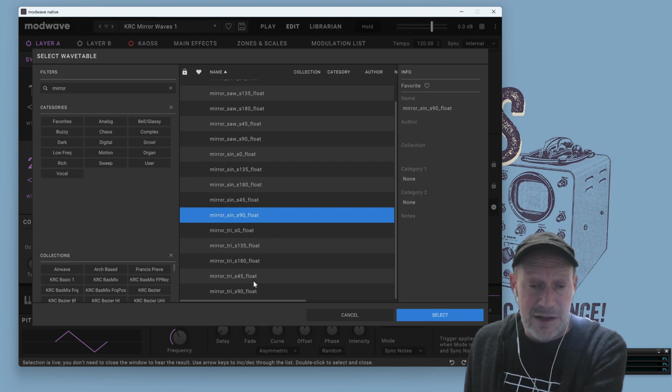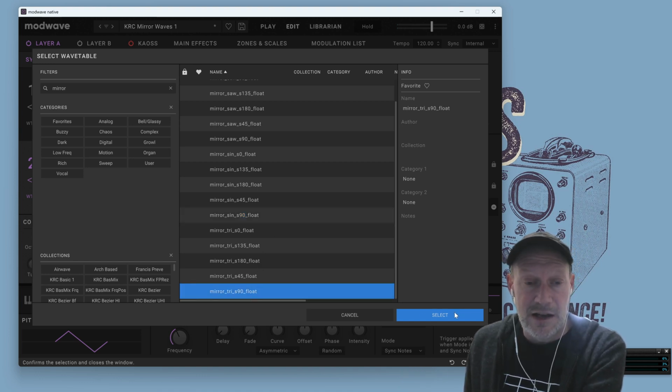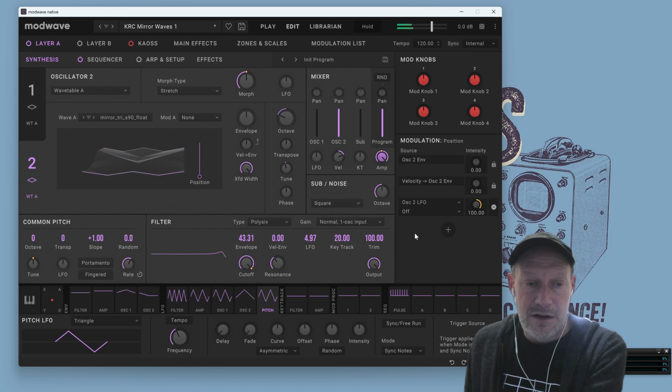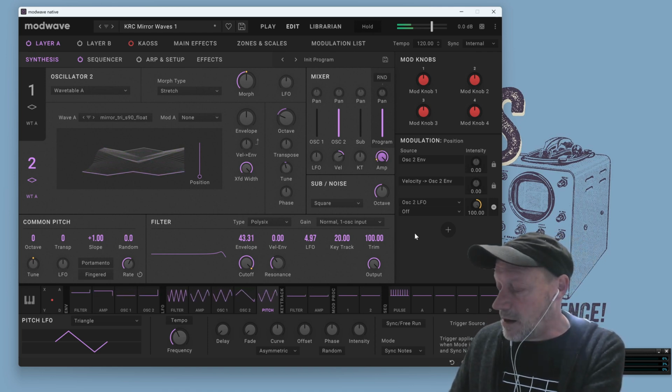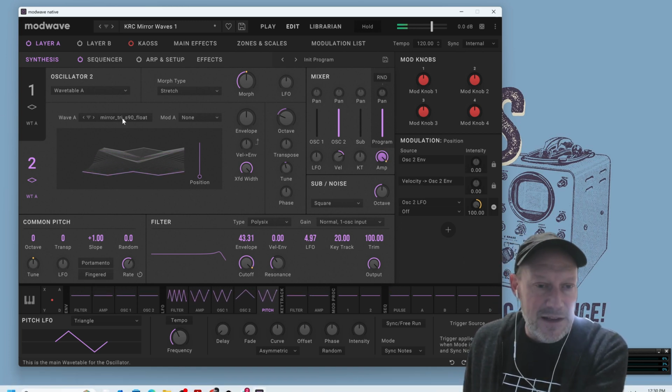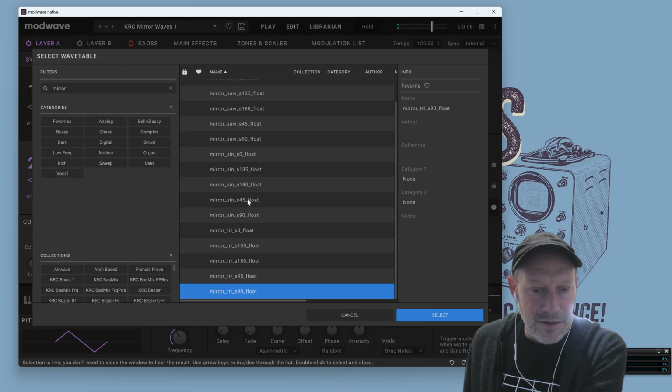And so here's that same version using a triangle wave. Kind of an interesting sound that happens there. And then let's see, there's a version with sawtooth waves.